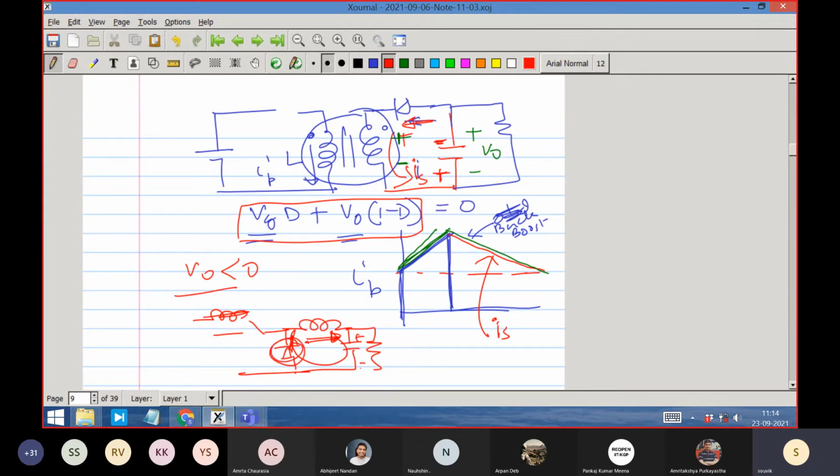The only thing it is checking is whether this arrow and the diode anode are continuous, consistent or not. It is not checking this at that moment. It forces it. Then when it is shorted, you decide what the voltage across the inductor is, because that is the undetermined thing. Capacitor voltage is frozen. It is a capacitor. It stores the voltage. Its voltage level doesn't change. What changes is the inductor voltage. That is variable. Do you understand it?